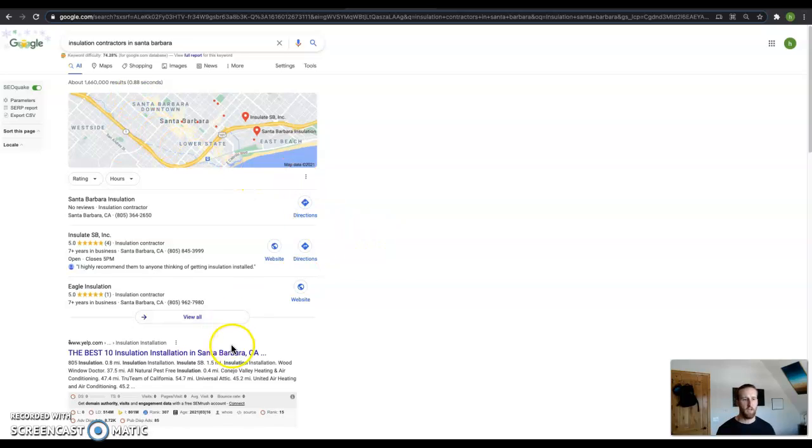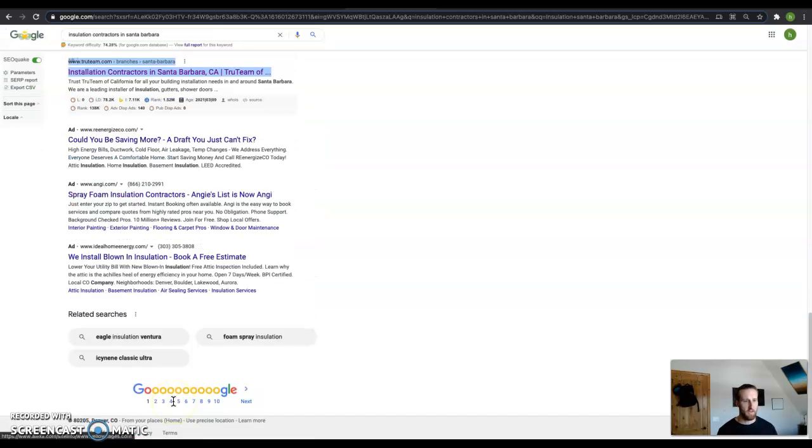And then finally, you want to get some more of those backlinks so you can stay up in this top organic search area right here, because this is where people are looking. They're not going down to the bottom looking at ads, and they're definitely not going to second, third, fourth page of Google.